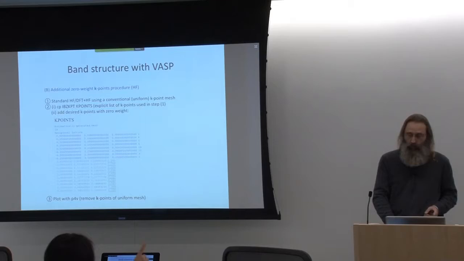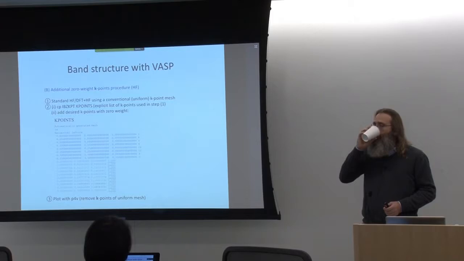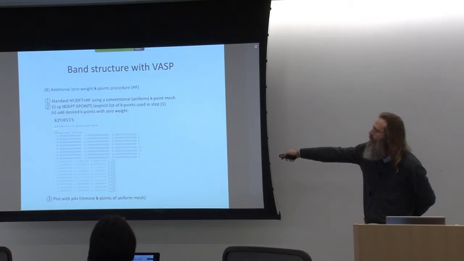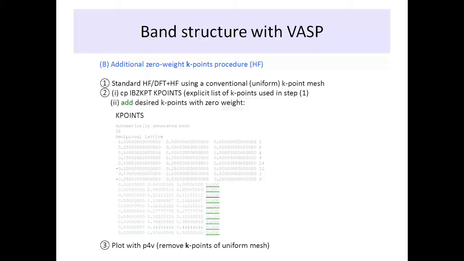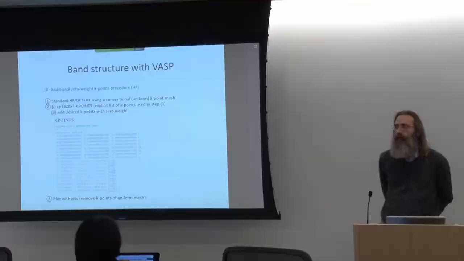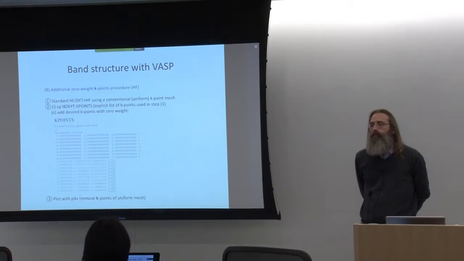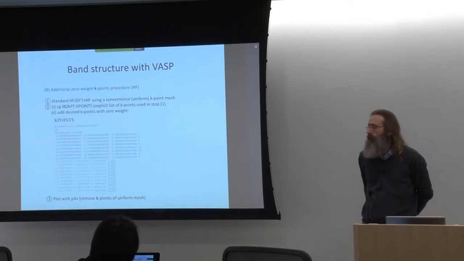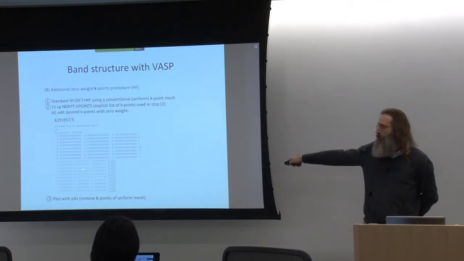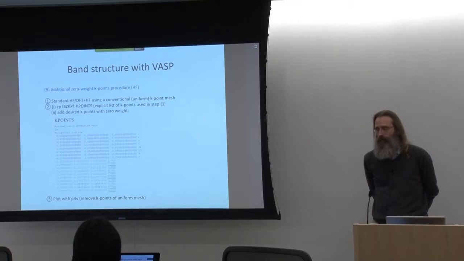Question: When doing K-point parallel execution, do the added zero-weight K-points count? Yes — you have to adjust the total number of K-points to reflect both the regular grid points and the zero-weight points. They get distributed like the rest. Question: If a K-point appears twice — once in the irreducible wedge block and once as a zero-weight line point — is that okay? Yes. You could put it there many times, but it doesn't contribute to anything because its weight is zero. You would just be redoing part of the work.